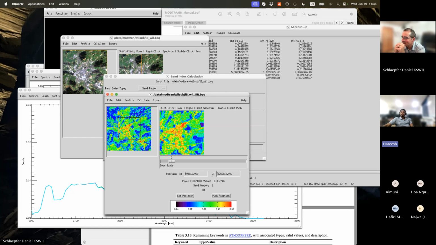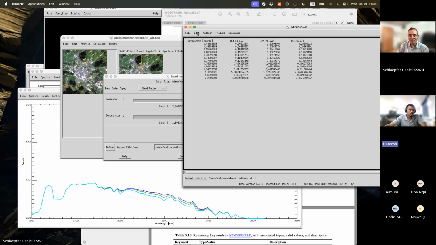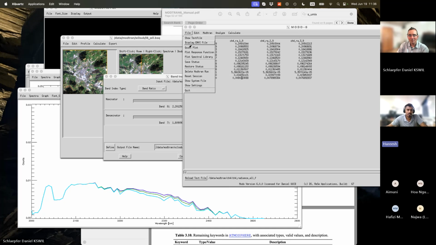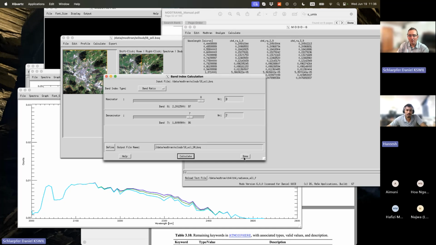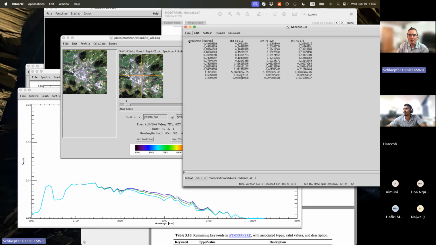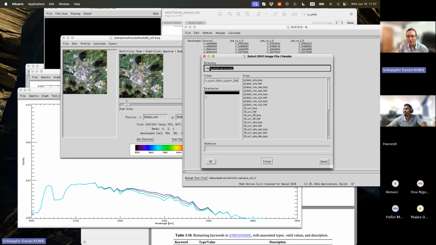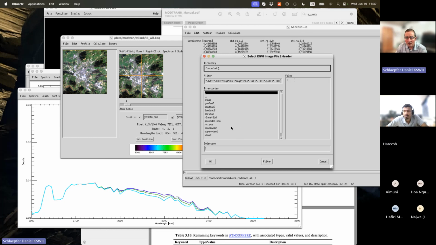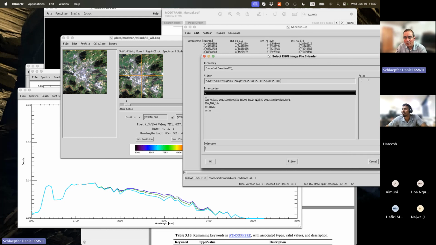Let's say I have Sentinel-2 imagery right over a place. Is it possible for me to import that image into this GUI here, or do I need to use ENVI for that? You can use ENVI, but you can also import it here. Let me see if I find a Sentinel image. I got some Sentinel here. It is a Sentinel. Maybe that one.